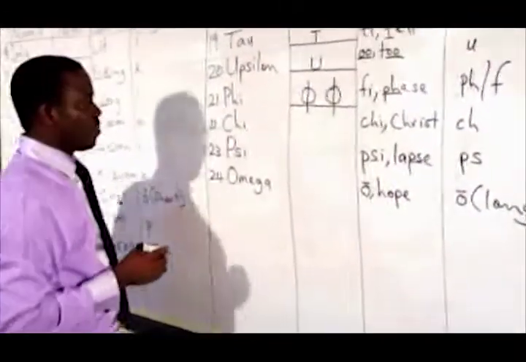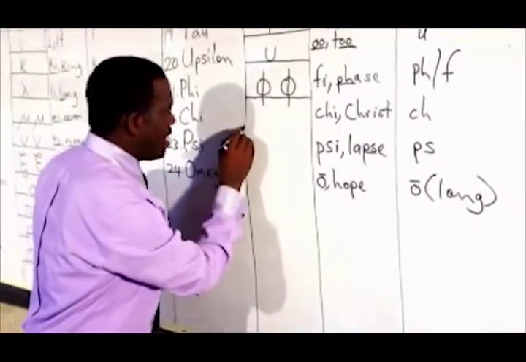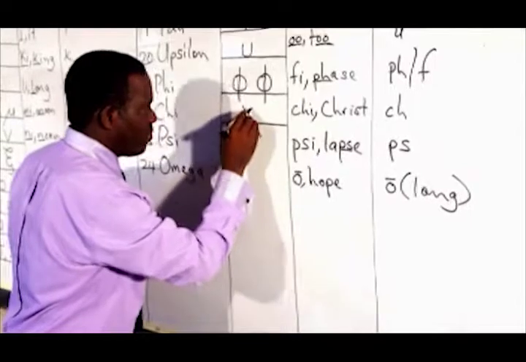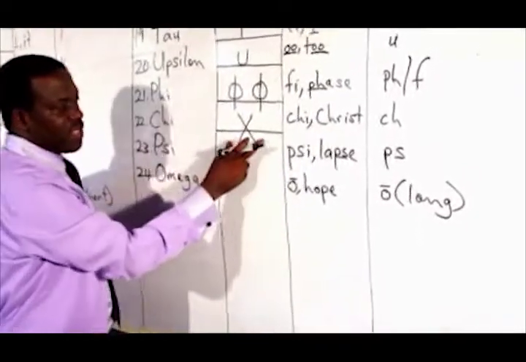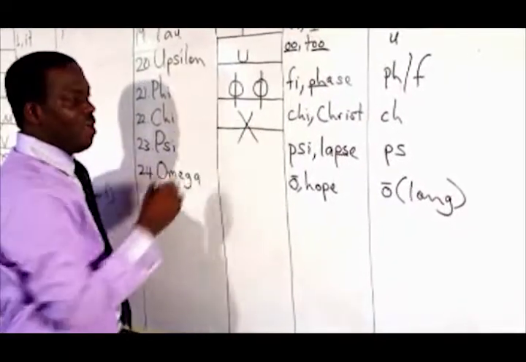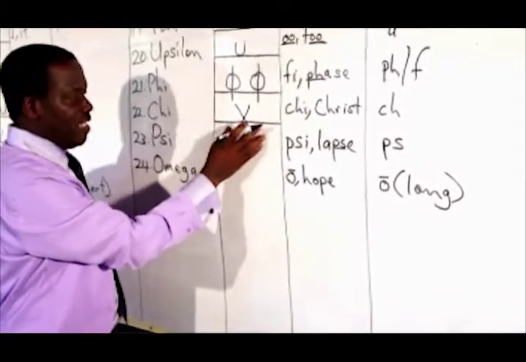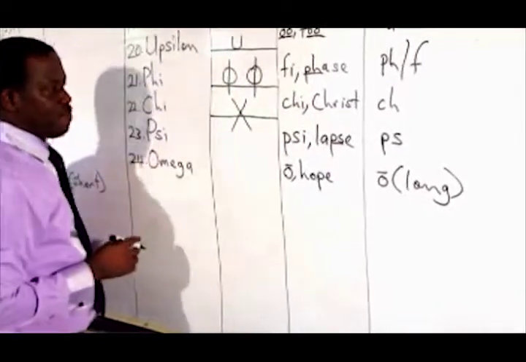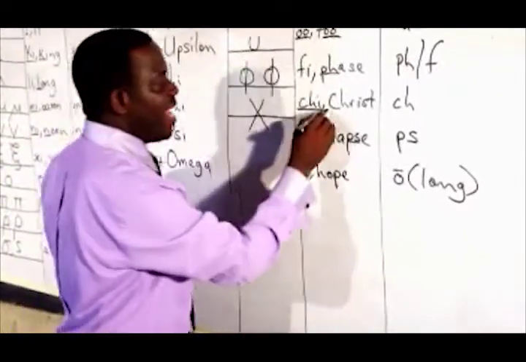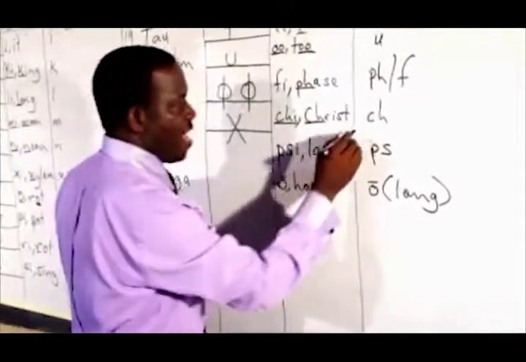The next Greek letter is chi. In writing chi, your line again. The two legs of chi come below the line, but the intercepting point must be above the line. Chi is not English X because the two legs come below the line. And chi sounds as ki, as you pronounce the CH in "Christ."